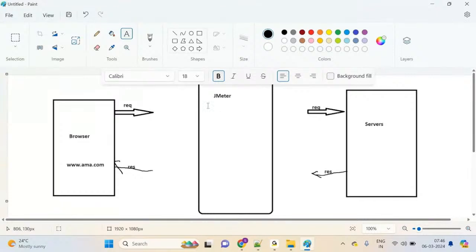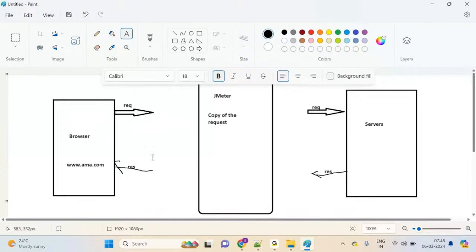So what will your tool do? It will take a copy of the request, and then the request will go to the server. The server will process the request and send back the response.